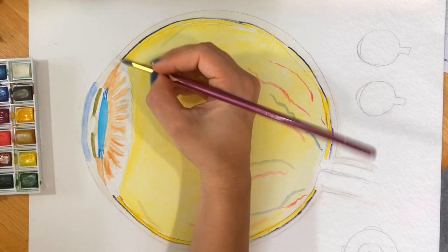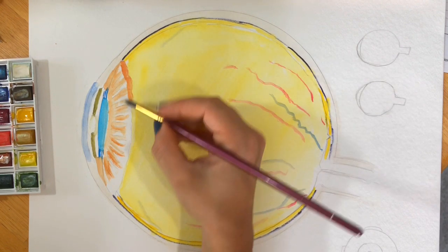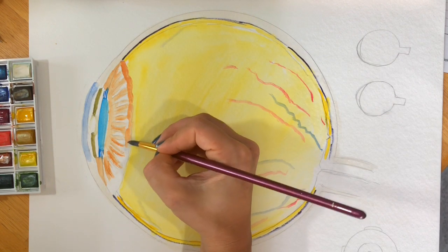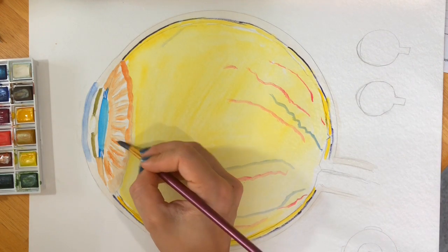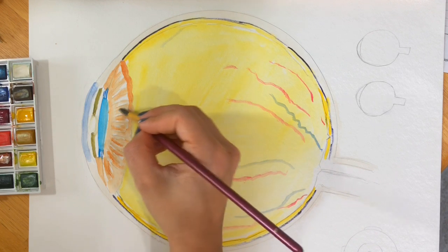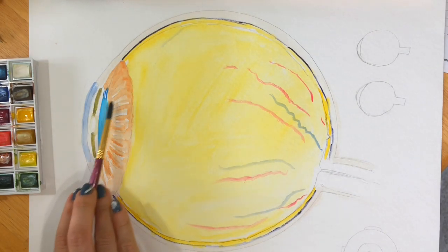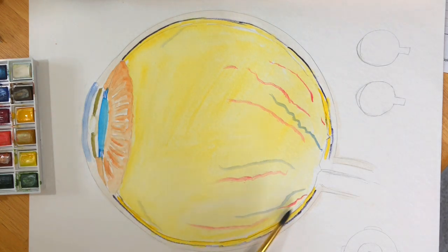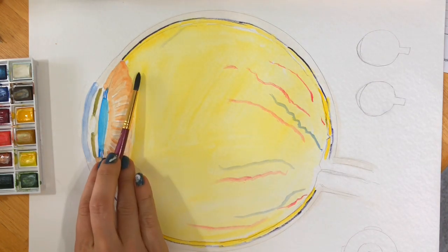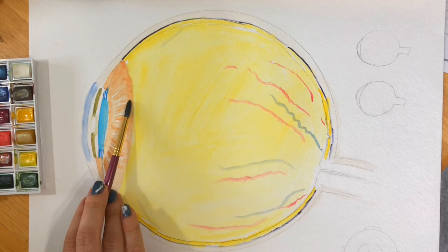There is a line of separation between the ciliary body and the retina. So our ciliary body is surrounding our lens, and our retina is filling the entire cavity. The border between the two, where they meet, is called the ora serrata.